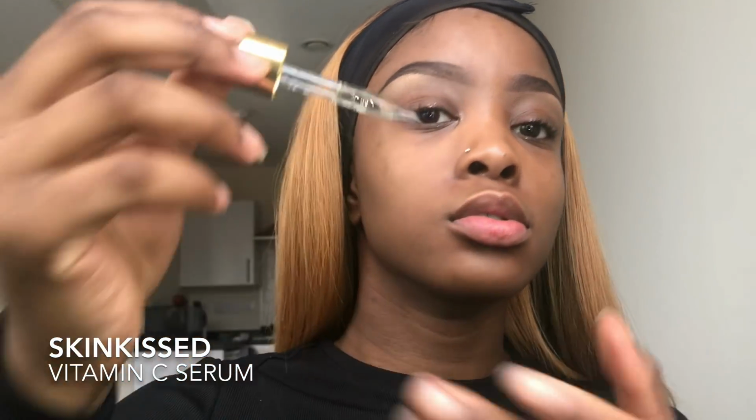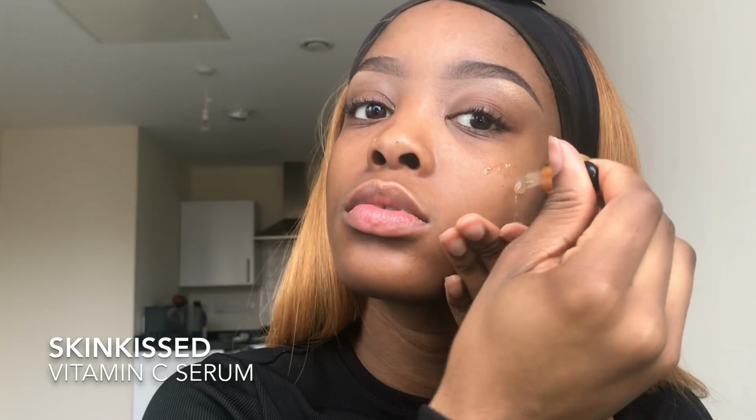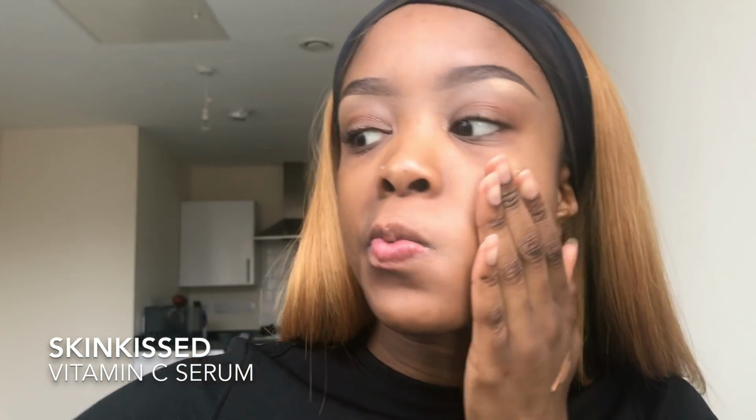I cannot stress how important a great base is for applying makeup. So I like to use my SkinKissed Vitamin C Serum to ensure that my skin is supple, hydrated, because I feel like the worst thing ever is applying makeup on skin that's dry. It just sits nastily. Just avoid it, sis, avoid it. So I rub this in, just 2 drops, and make sure to work it in so that your face is not unnecessarily wet.